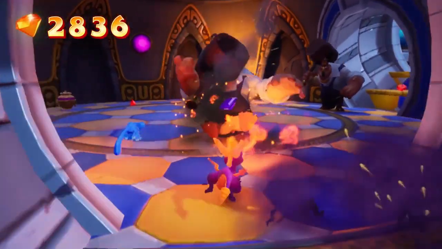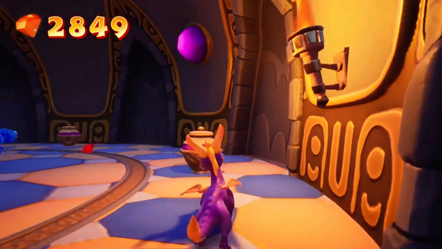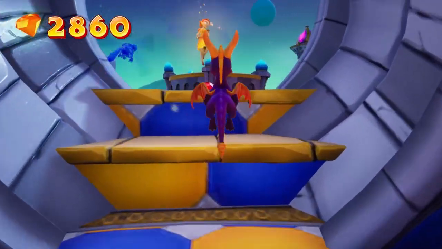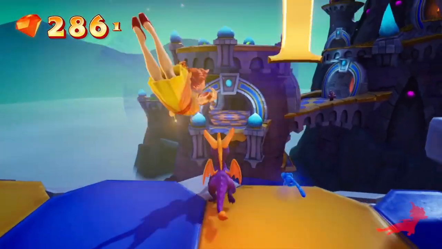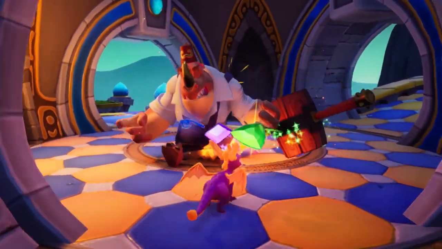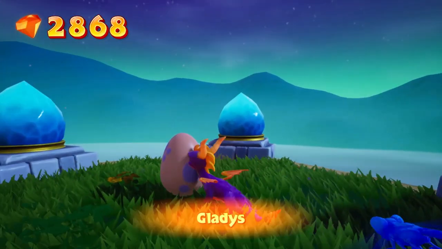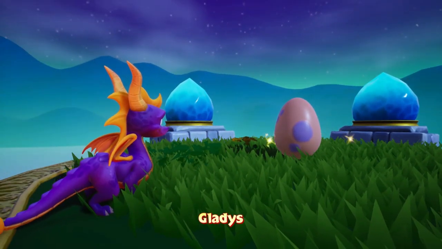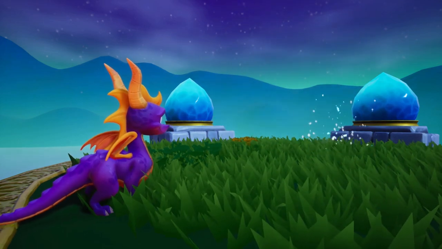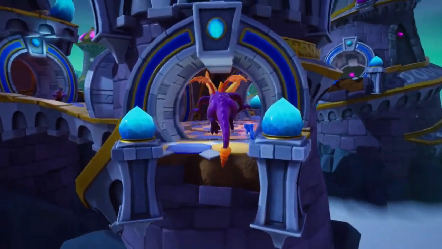Oh, hello. Whoa, I think I just leapt right off your big mallet there. Oh, hey Zoe. Some gems on the roof there, but it's not going to be easy for Spyro to get to it. Anyway, first dragon egg already. Gladys! Bless you. Nice. Man, 55 eggs already. We're making some decent progress here.